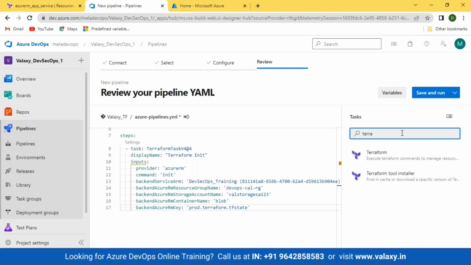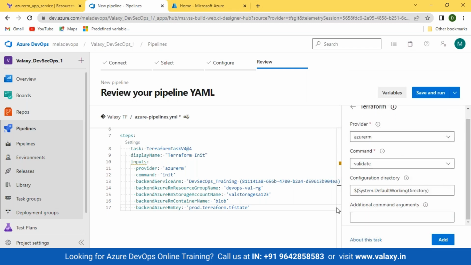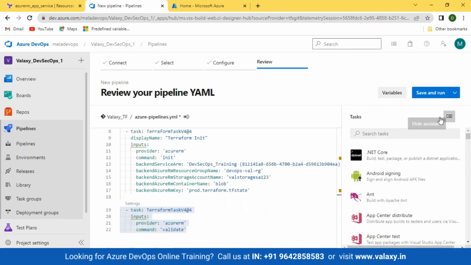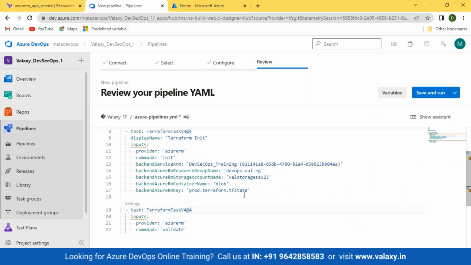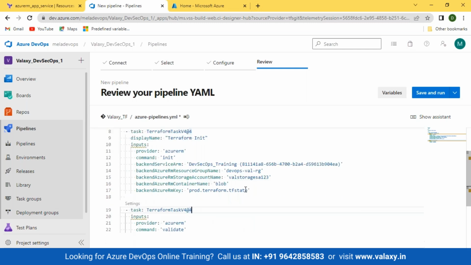Terraform, change this to validate. Okay, validate, no arguments, nothing is required. Now I can do a validate. Perfect, now these are the two steps. Let's run this first and let's see if there's any error, because there could be a chance that my configuration might have some issues. So let's go and see this. Save this.